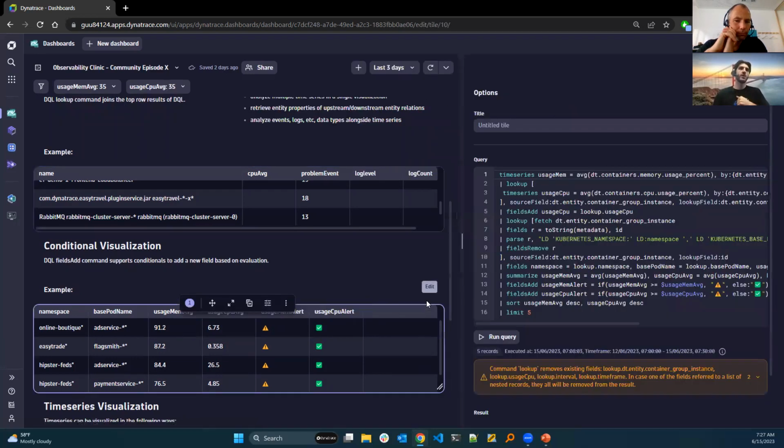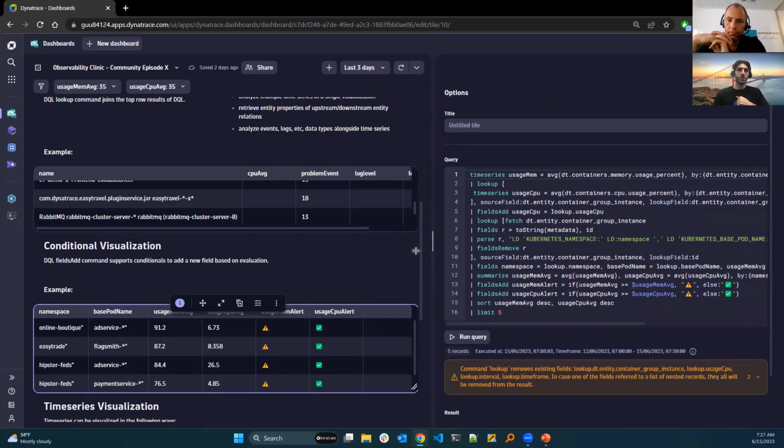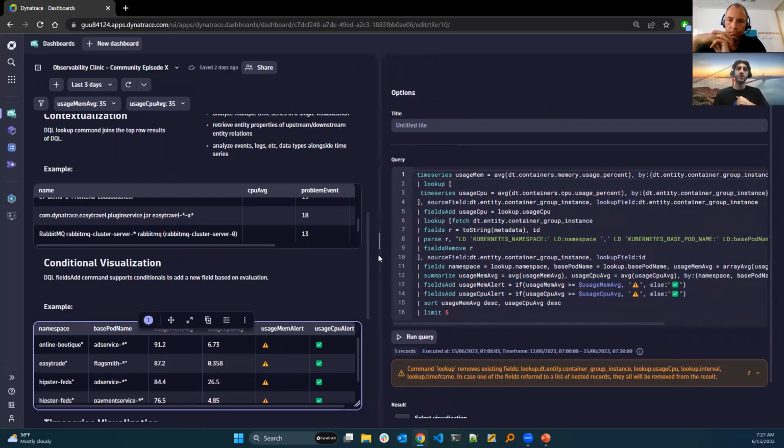Looking at the query itself, in this case I query both memory and CPU usage. So I have a time series for the memory and then a lookup looking at the CPU for the same container group.